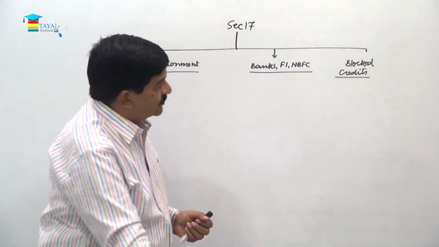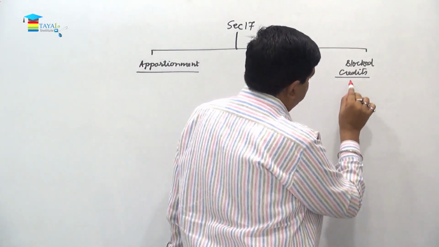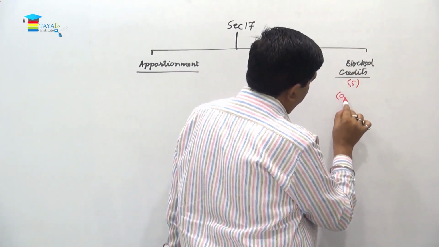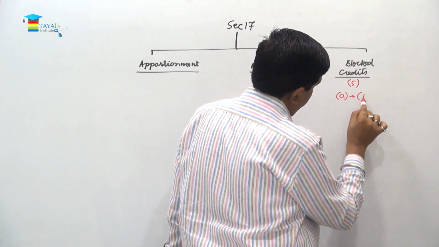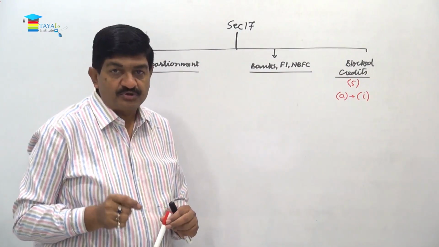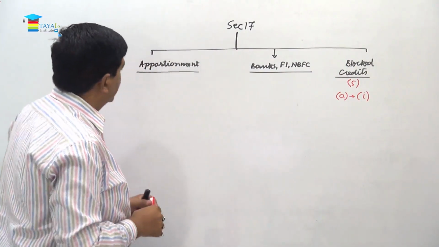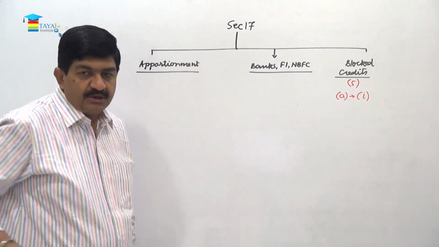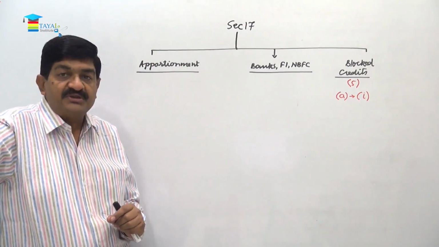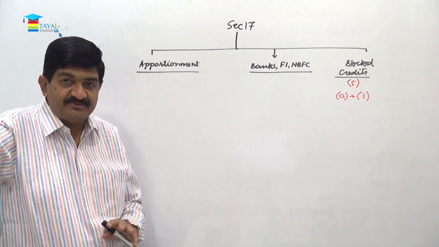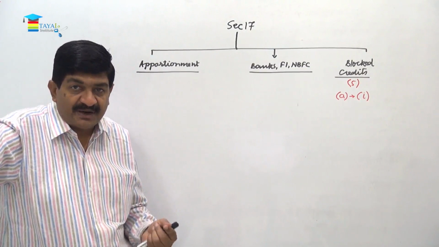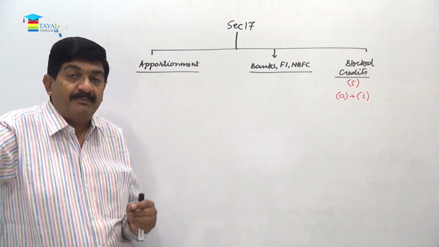Okay, so friends, blocked credits are covered in subsection 5, and there we have clause number A to clause number I. So 9 clauses, but lots of other entries are also there, right? Now in apportionment, the question of apportionment arises only if we use the goods and services for business and non-business purposes, and in business also for taxable as well as exempt supplies. Then comes the question of apportionment.